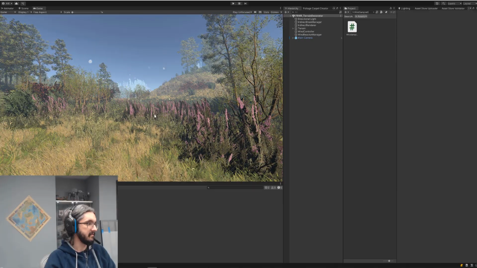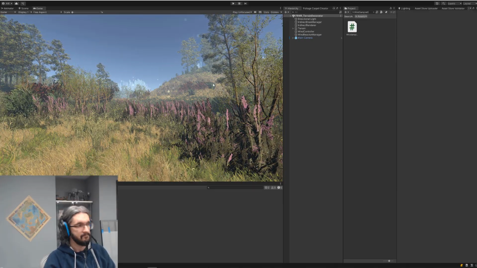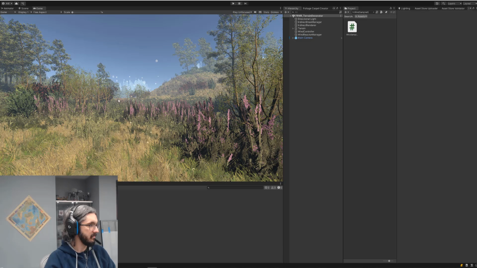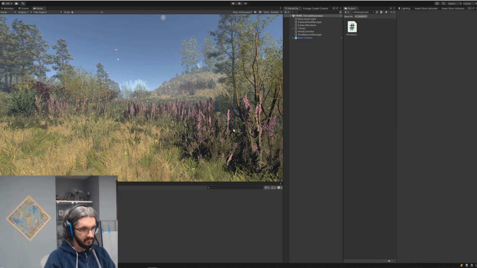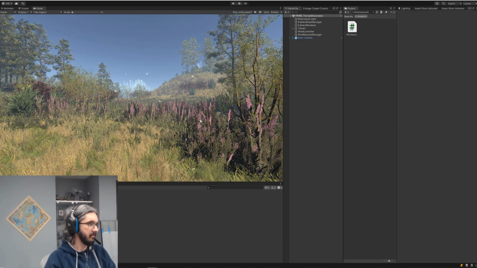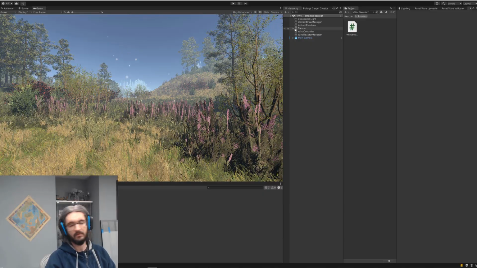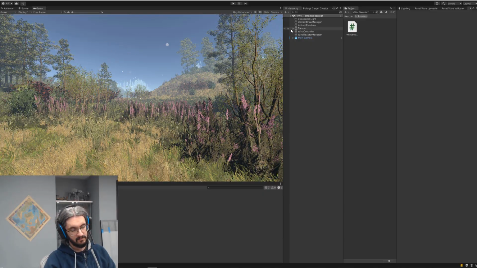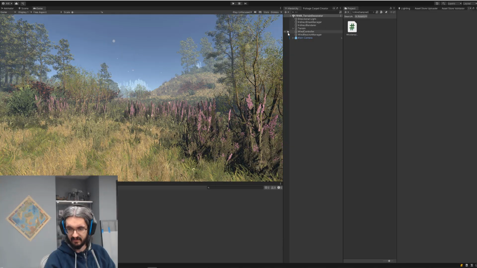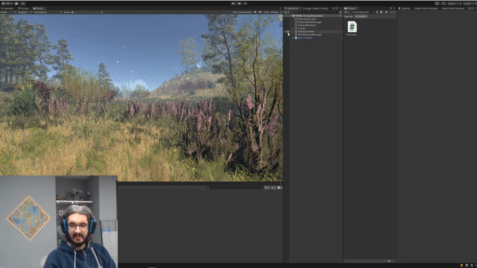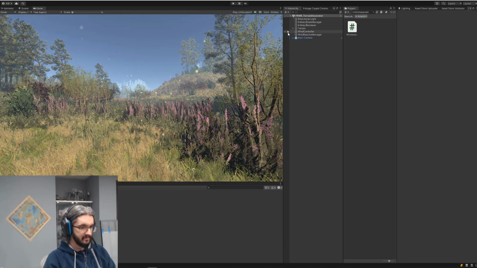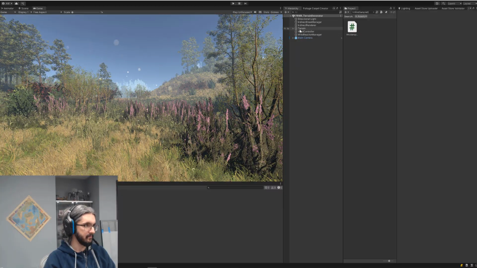As you can see, I've added some more polish, added some heather, added some of the different bushes. Got the materials looking good. Nice and windy. Okay. As you know, we've got wind reactors, we've got wind samplers, but there's no way to really get those in the scene, right?